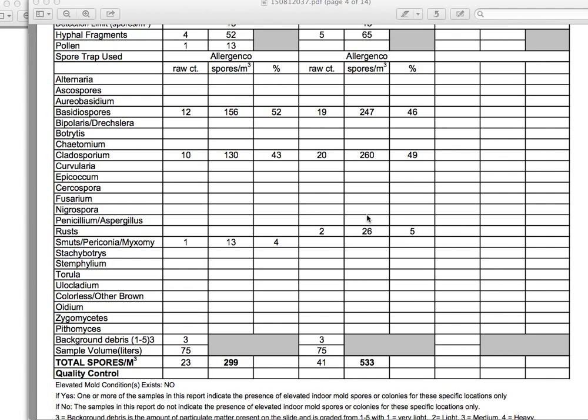Nothing really sticks out to me that there's a problem here, and that is indicated in the elevated mold conditions: no. So in this case, we would pretty much just give the client the clearance letter and say no professional mold remediation is being recommended, as elevated conditions do not exist. Go to another one.